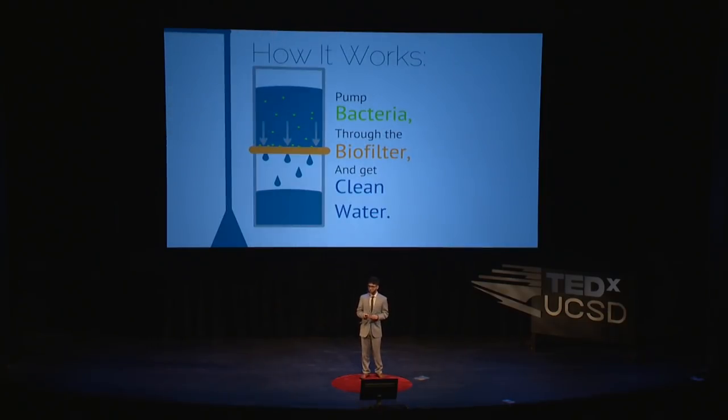And using one is just as easy as growing one. Simply pump water through the biofilter and get clean water. The fibers that weave together to make that net leave between them small pores, and the pores in the biofilter are less than a micron across — which means they're capable of capturing all the microbial contaminants you would find in natural sources of fresh water, like parasites, worms, and of course bacteria.